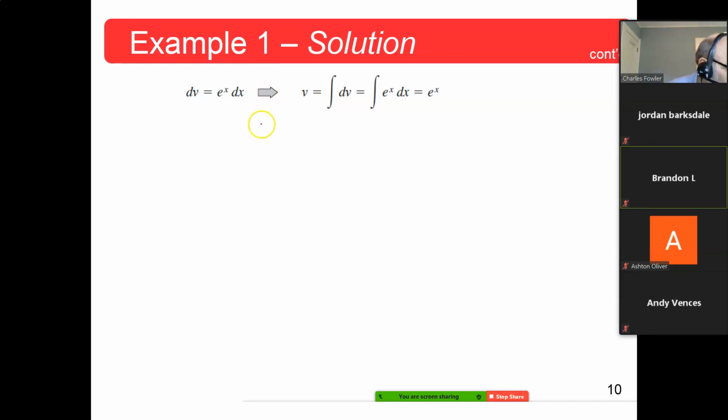A machine part is modeled from a region bounded by the graph of y is equal to sine x. So let me sort of do, whoa, goodness gracious. That just drew there without me even touching the page. So let me see if I can clear that. Okay, so I'm going to try again to draw a vertical axis and a horizontal axis.